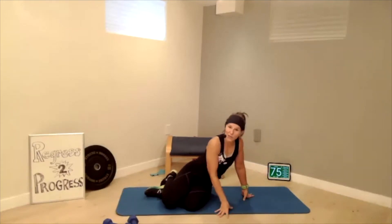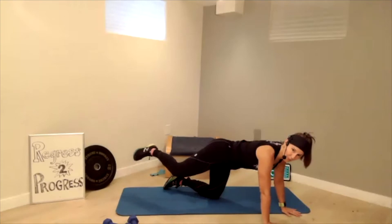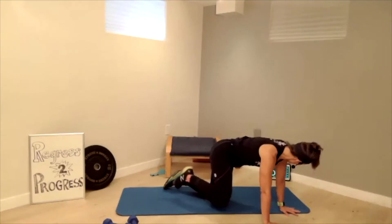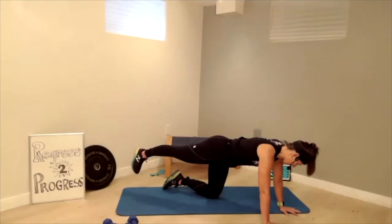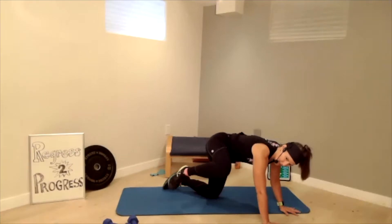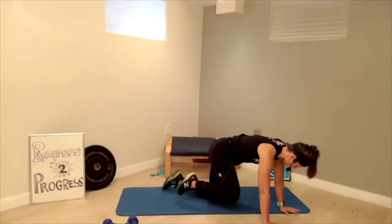Let's do the hip circles — we're going to do a quick fire hydrant. You're going to kick back, then bring the knee up. Make sure the ankle is lower than your knee, then bring it in to your elbow, and kick back again. So it's hydrant, elbow, kick back. Hydrant, elbow, kick back. When I say hydrant, it's like the fire hydrant we did last time. One more. It's not about height — it's about activating. It's not about fatigue. It's about waking it up.